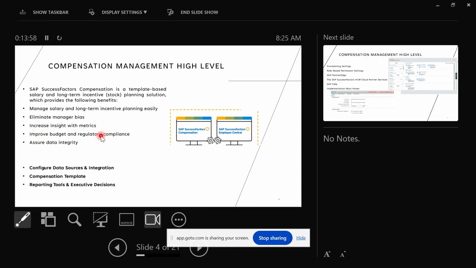Once that is floated, a range is given. You may get an increment from 3% to 9%. You may get an increment from 10% to 15%. This is a recommendation provided by the system based on your org structure and your rating.